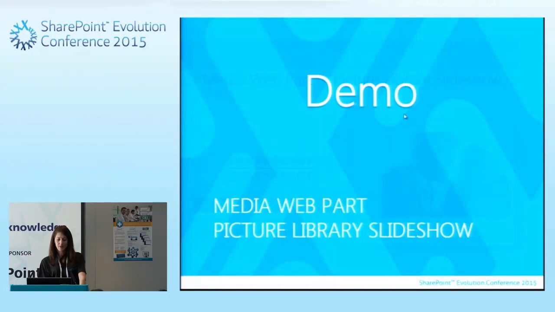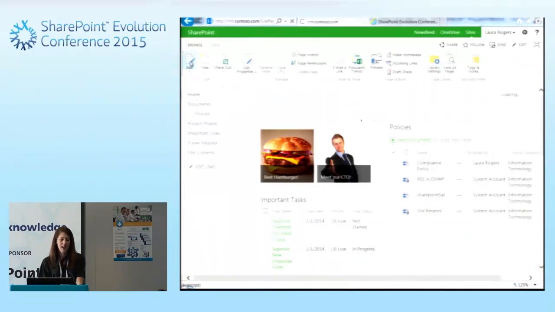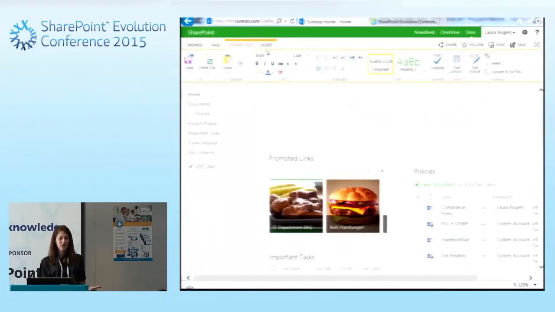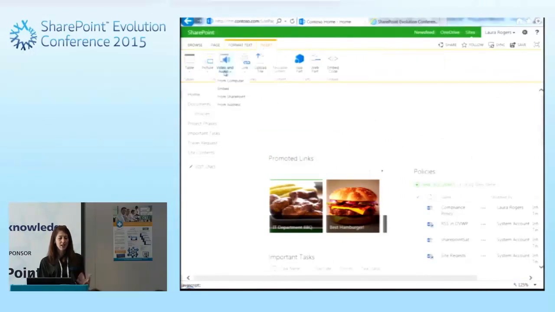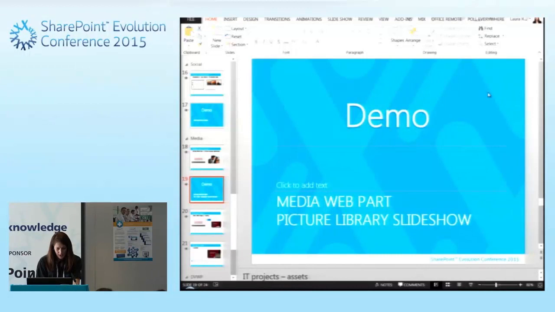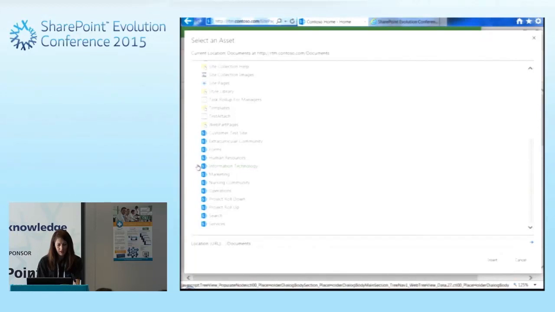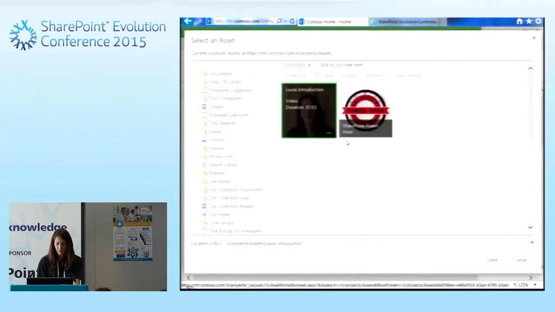I'll go ahead and demonstrate that media web part. Now, you don't even actually have to have the media web part when you want to see it on a page. When you click the Insert tab, you actually have video and audio as one of the options right here on this drop-down. So the media web part does exist as a web part, but you could just directly include it this way. So I can go to, let me see where I kept that one, IT projects. So I can go to my IT projects site and go to a specific video that I've put in here. I put it in my asset library and I'll pick that video.